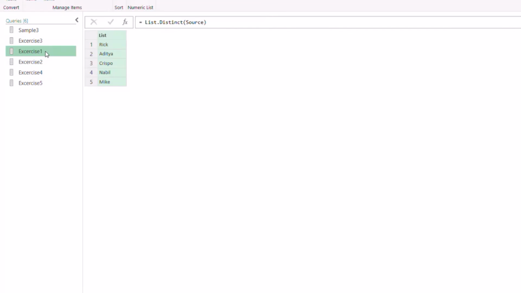And more than this, List.Distinct, when we hear this function, we will use it to extract distinct items when the list contains scalar values. Here it's text values, and I can use it to extract distinct values. But List.Distinct has the capability to extract distinct items if each item is a list or each item is a record, or it also has the capability to extract distinct items between a list of tables.